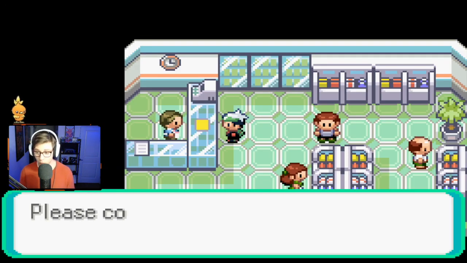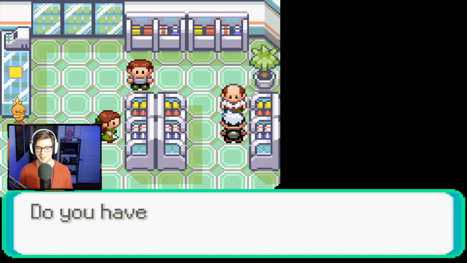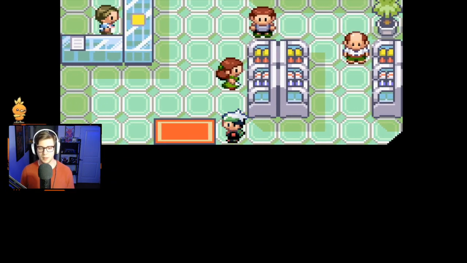So we are broke. Oh my gosh, this guy's bald over here. That's an awesome sprite. Look at this. Look at the shine on his head. That is fantastic. Do you have any antidotes with you? If you walk around with a poison Pokemon or lose your speed, build up pain. Take some antidotes. Yep, already good, I think.